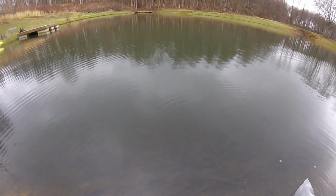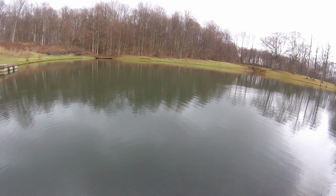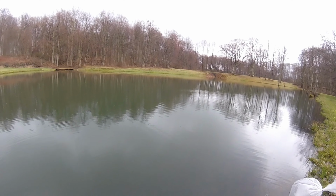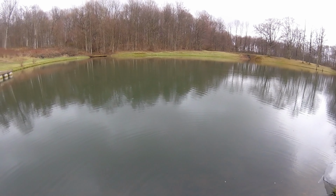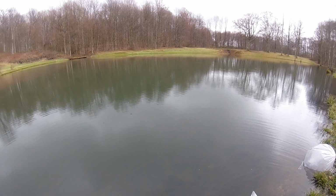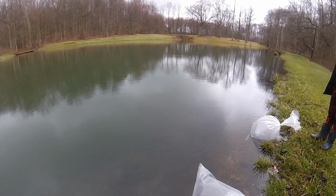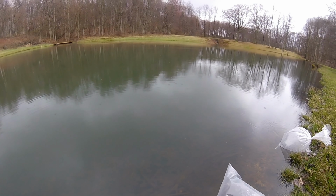It drops off to a couple feet and it gets, I don't know, there was a diver in this pond that my wife told me said that with the dive watch it's 50 feet deep out in the middle, so it gets pretty deep pretty quick. That's why I think if we put trout in this pond it stays cooler with the deeper water in the middle, they should survive. But we're going to go ahead and release the shiners in here and the bait fish.